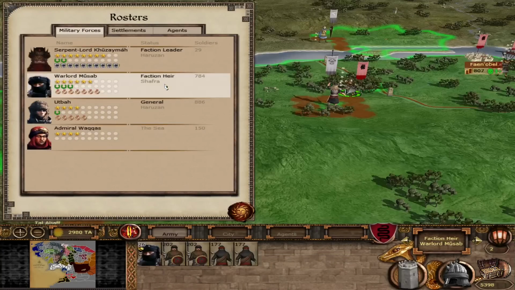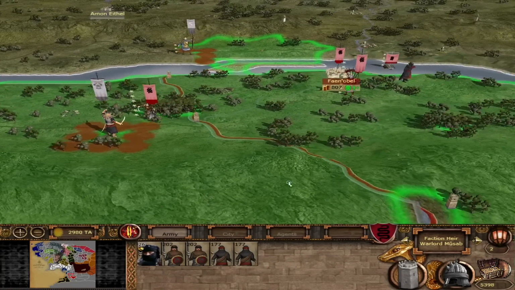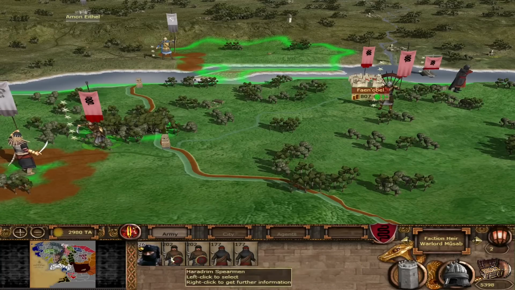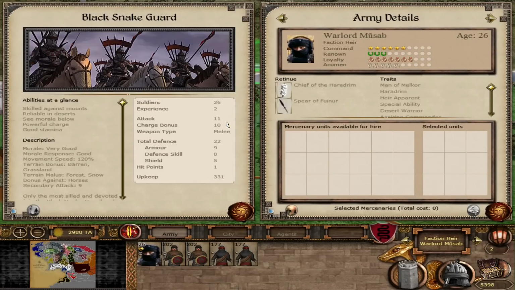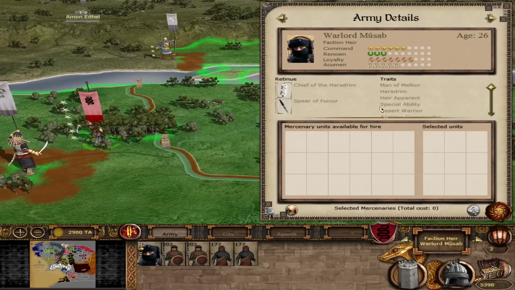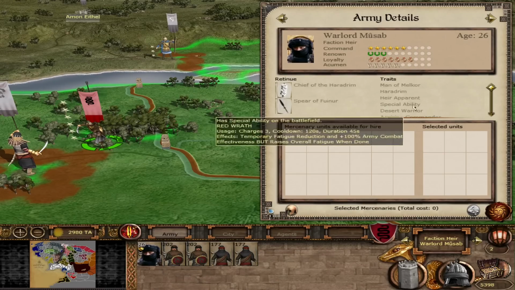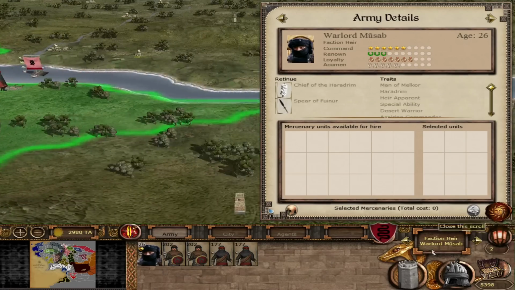Your faction heir over here to the west of Finabel is Warlord Musab, with a starting army of 2 Haradrim Spearmen and Haradrim Archers. He has the Black Snake Guard as well. He also comes with the Red Wrath special ability, so a different ability here. 3 uses that last for 45 seconds, temporary fatigue reduction, and 100% army combat effectiveness, but it will raise the overall fatigue when it is done casting. So a good special ability.